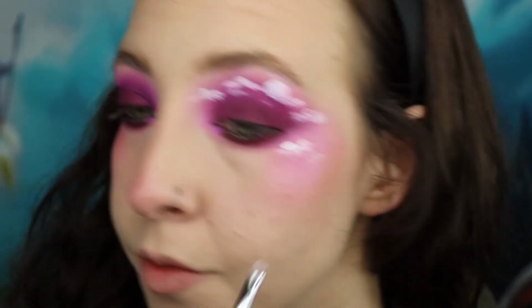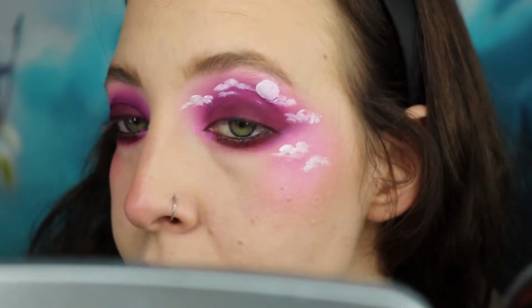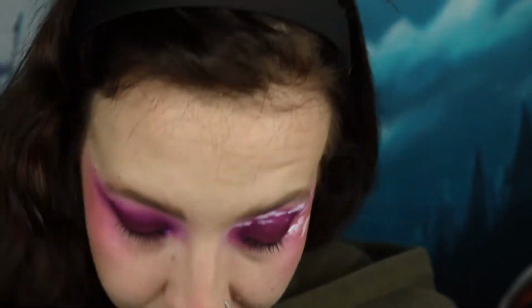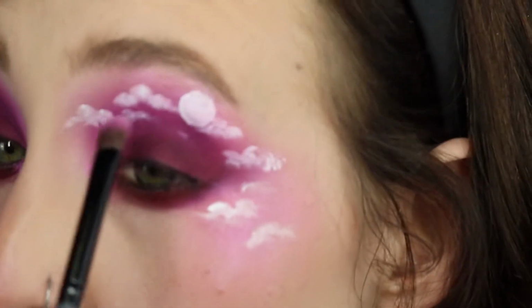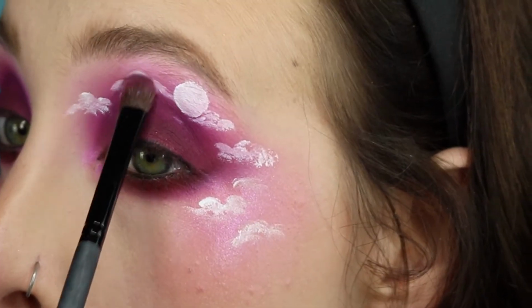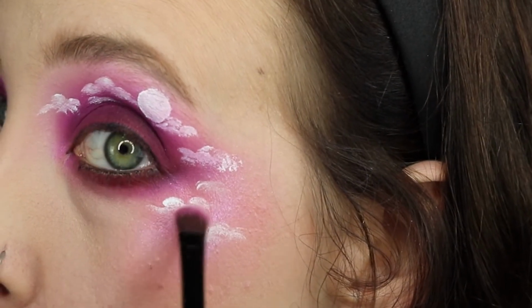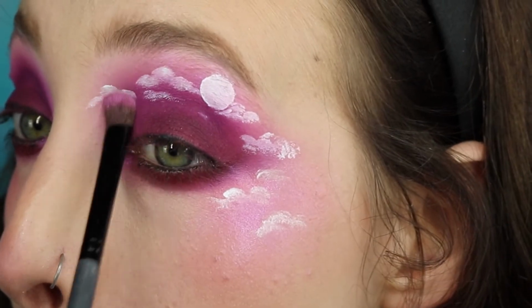I actually picked up that flat packing brush that we used earlier on our lower lash line, and with whatever color was left over, I didn't pick up any new product. I kind of tapped into certain parts of the clouds just because you would be able to see some of the night sky reflected into the clouds, or maybe the clouds are dispersing in such a way that it is almost entirely sheer. So in order to make this look a little bit more realistic, that is what we did here.